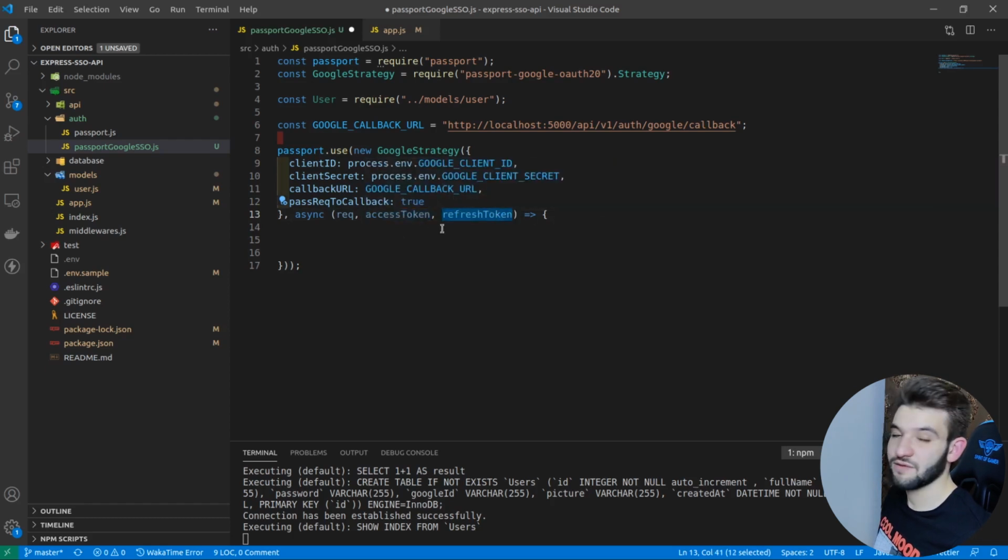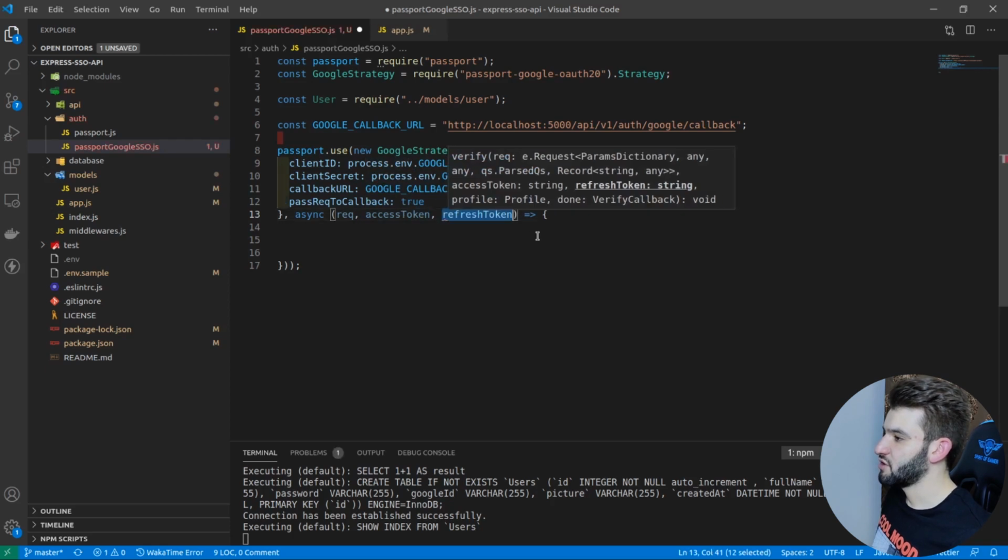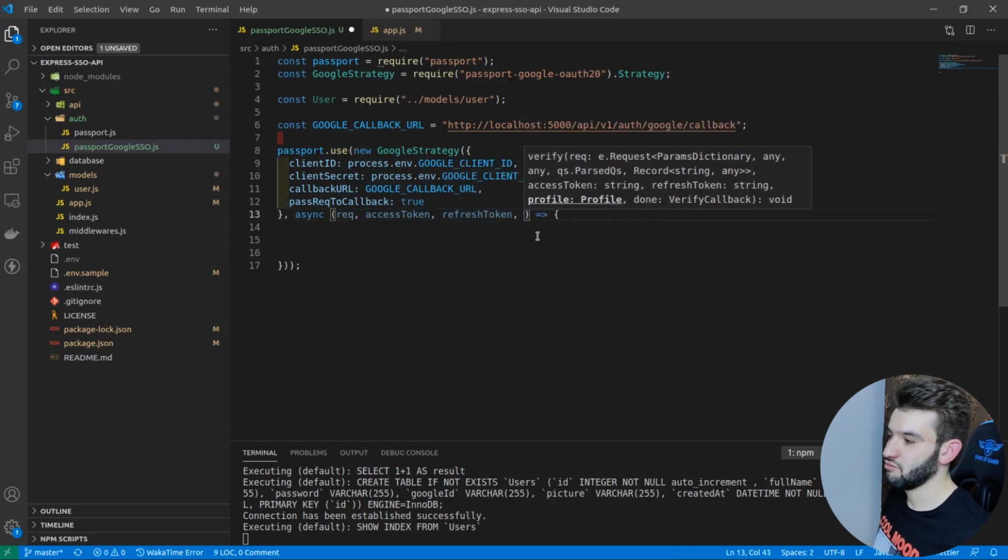Basically this refresh token never dies. You use it to request a new access token, then you can use the new access token. This one only refreshes the token. That's all it does, so it's pretty self-explanatory. And that's why Google uses this kind of pattern in here.